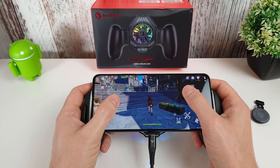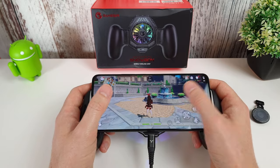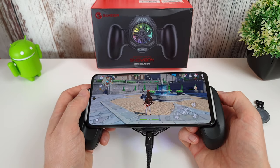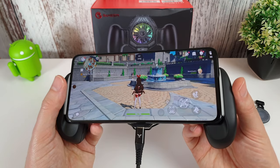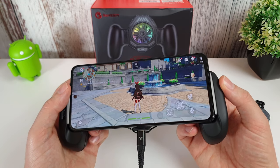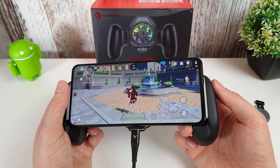So I'm gonna play this for a few minutes and we'll just see what sort of temperature we get up to here. Now, I could make it go even hotter by plugging in the phone and getting it to charge up. So I might do that just to speed it up, but I will come back when I've got the feeling that it's got to the hottest it possibly can, and we'll just see how well the cooler actually performs.